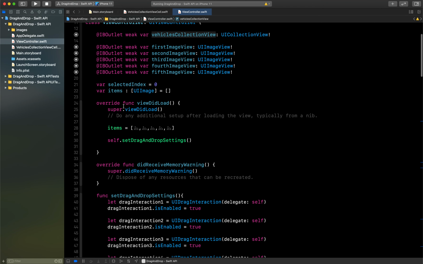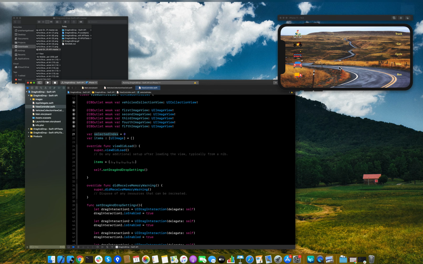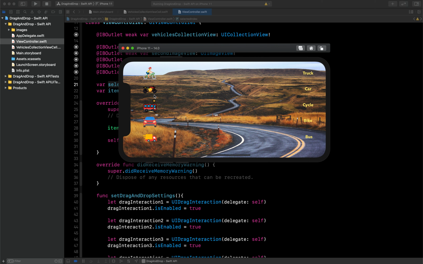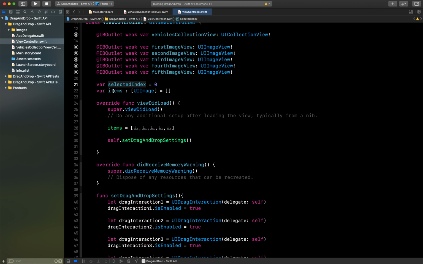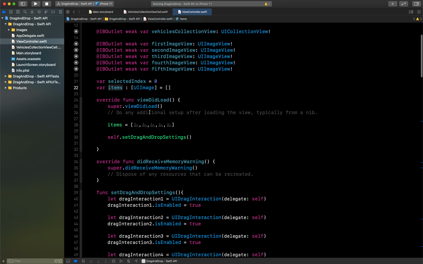Now let's see what else we have. Here I have created one selected index, just to take a record of which index the user has selected. For that I have taken this index, then items, which is an empty array of images. That's all about declaring the properties.